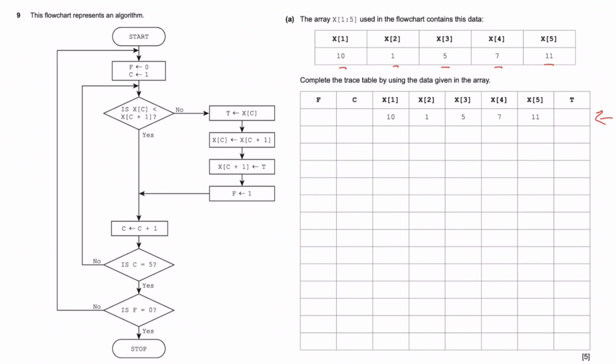These different values. So let's have a look through the algorithm. We don't know what it does yet and what it does with these values. So let's have a little look and see. We'll do one run and we'll see if we can work it out. So we're going to start.